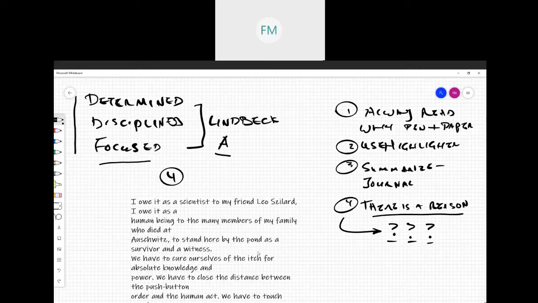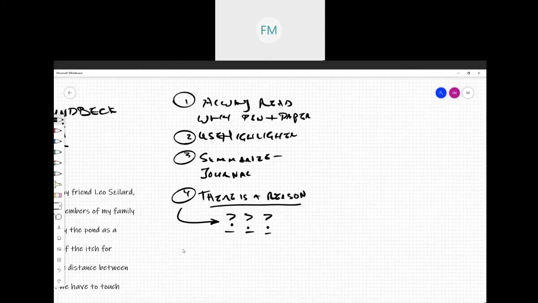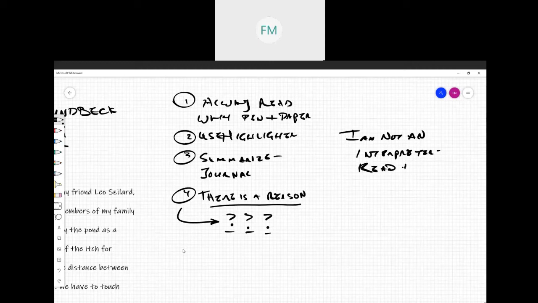Basically, my approach to teaching is that I am not an interpreter, which is to say, I don't vomit back to you. I expect you to read and internalize.